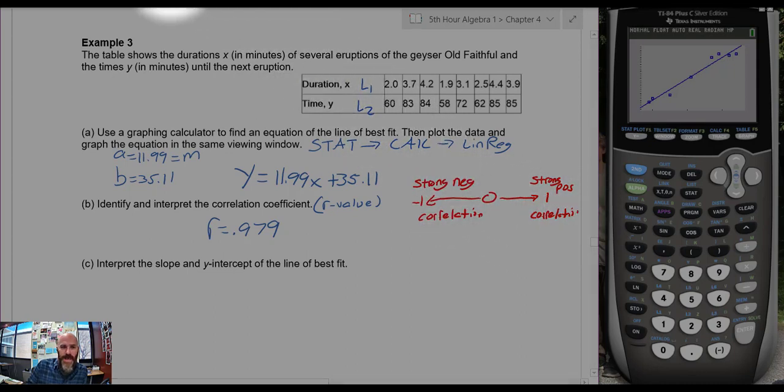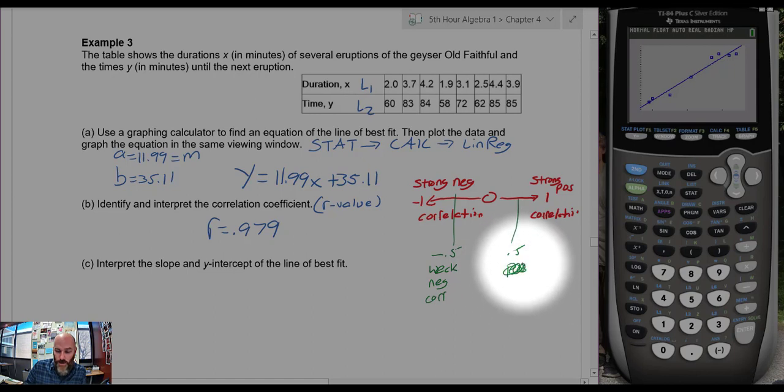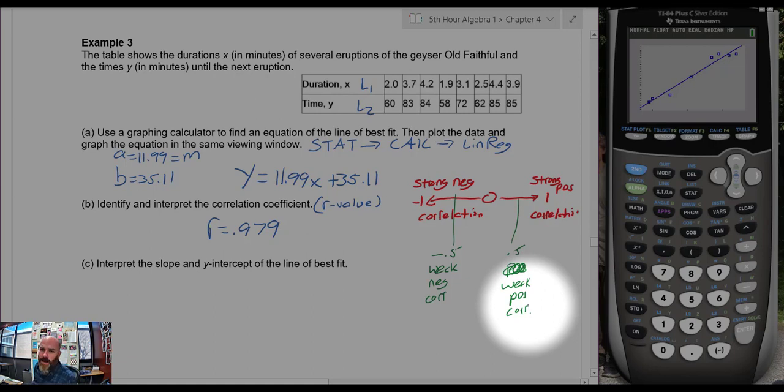If you get something that's halfway, like -0.5 or +0.5, this would be called a weak negative correlation, or a weak positive correlation. So we talked about things having a positive or negative correlation or no correlation. So the 0 would be no correlation here.